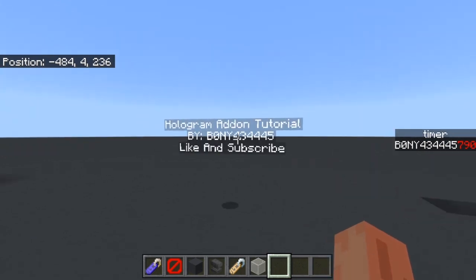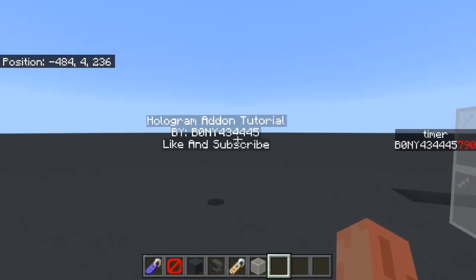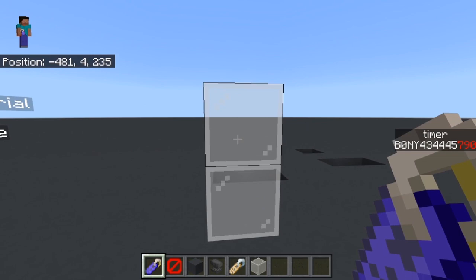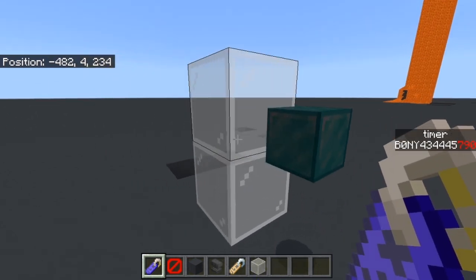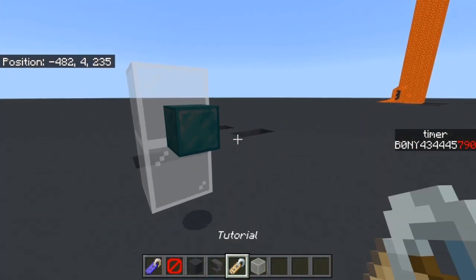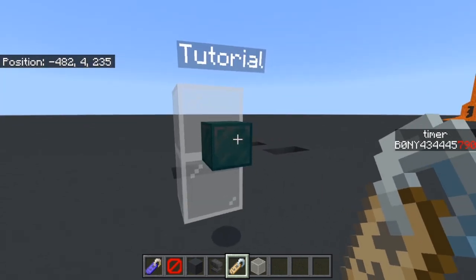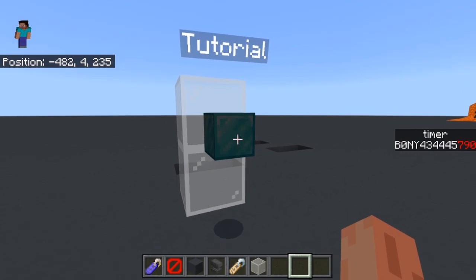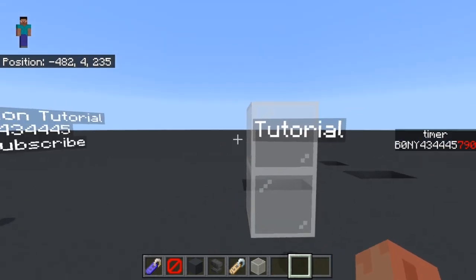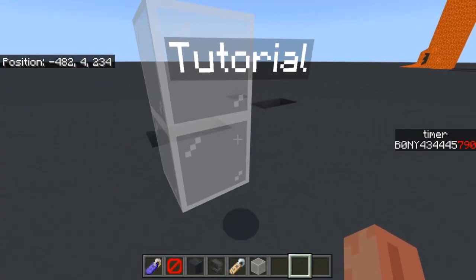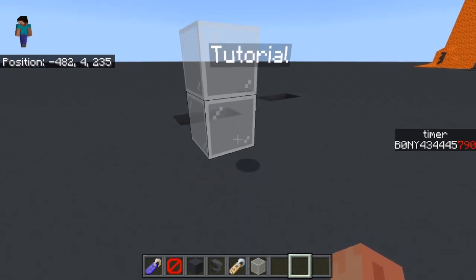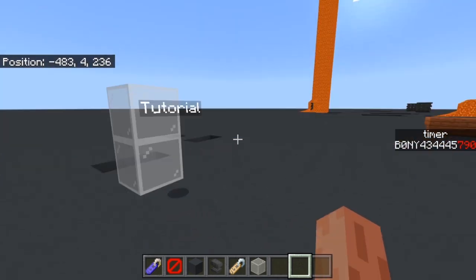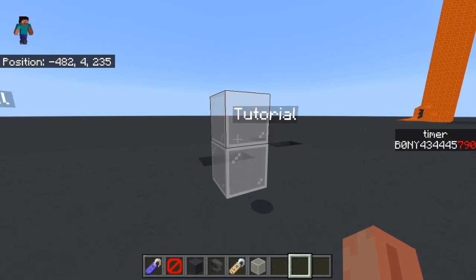And let me show you how this one works and what I'm going to be making. So all you do is just place it anywhere, and it's going to place this block. You rename this block to whatever you want with the name tag. And once it's placed, all you do is crouch and click on it, and it turns it invisible. So now you get this floating text wherever you are. The block is just there so it could show you where to rename it.